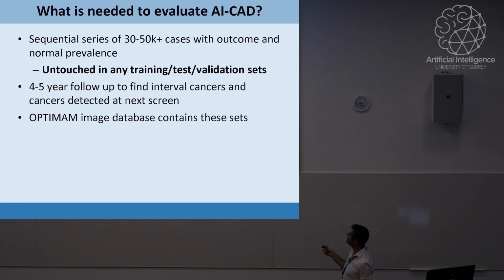So these untouched data sets, it's really important that we select our sites and have a negotiation deal with the sites we collect from, that they're not going to share their images with other people, because all of the sites in the UK are being approached by all the AI companies directly to get access to their images. And it's down to those individual sites to decide if they're going to do that or not. It's not a central NHS policy. And so we need to go for a site that is going to agree to say, no, if you're approached by company X, they're going to direct them to us rather than say, here's my data, so that we don't cross-contaminate data sets.